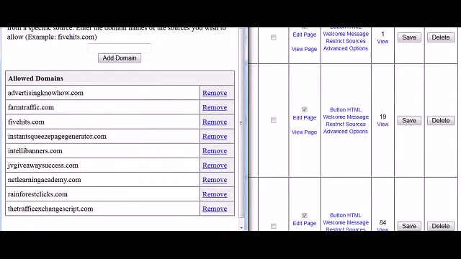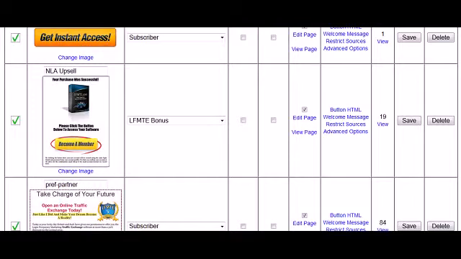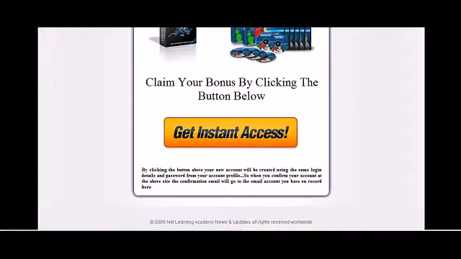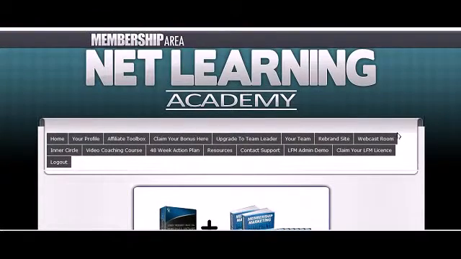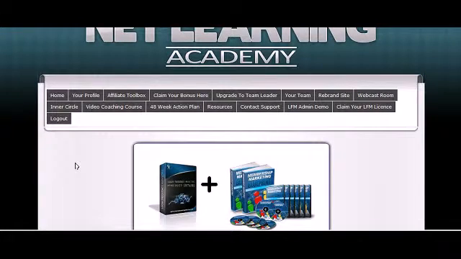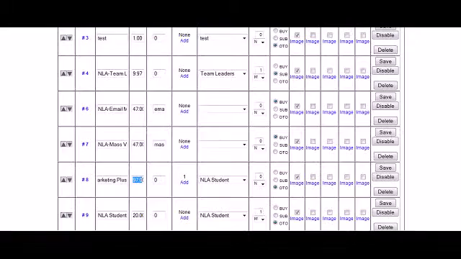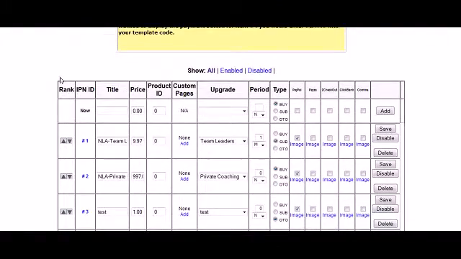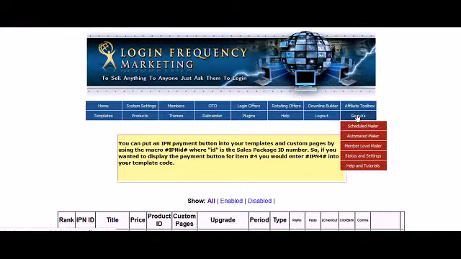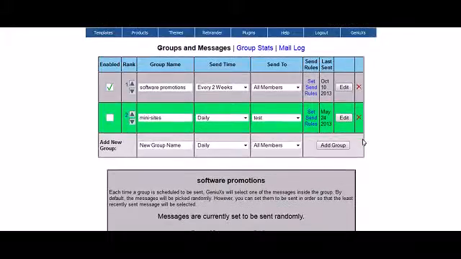Now in the case of the LFM software, we actually made a sales package. If we go back to Net Learning Academy, let's see if we can show that in Genius. There we go, software promotions.